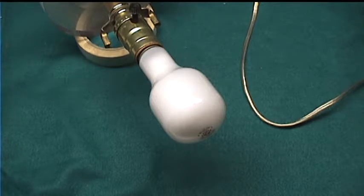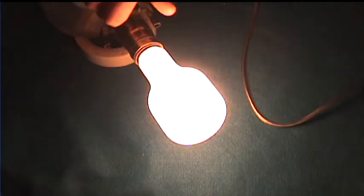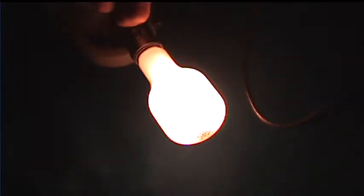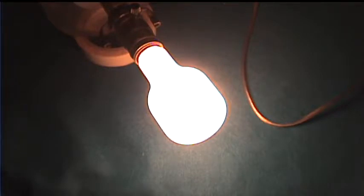Future me here, I figure I should actually show what a working three-way lamp looks like in real life. So here's the incandescent three-way, and I'm going to turn off my bench lights and then go through low, medium, and high. So this is off, low, medium, high. Off, low, medium, high. And I should have mentioned that all this is done with a constant exposure on the camera. Now back to the show.